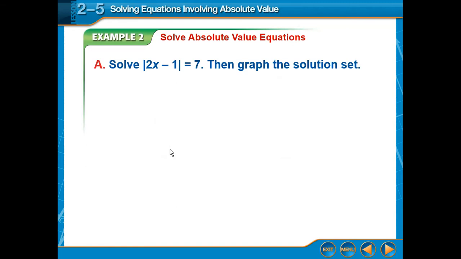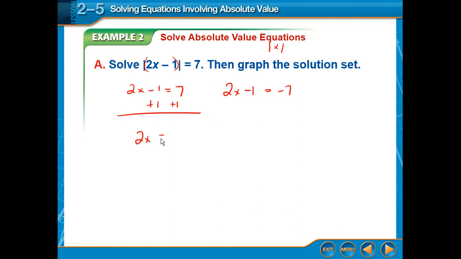So if we want to solve this, either the thing in here is positive 7, or it could be negative 7, because the absolute value of negative 7 is also 7. So we can have x minus 1 equals negative 7. Whenever you see absolute value, you should be thinking two answers or two cases. Case 1 is the positive of this, and case 2 is the negative. Then we just go through and solve these like we would solve normal equations.